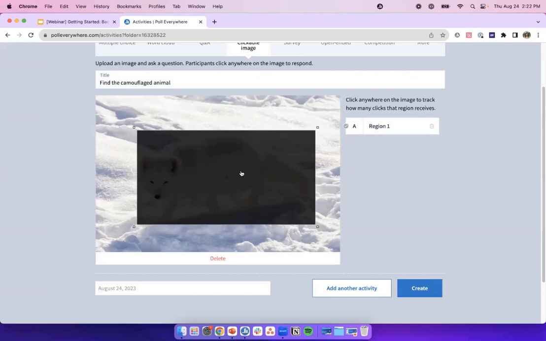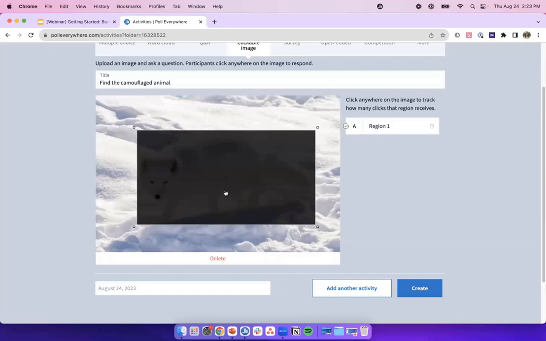So again, I wanted to make sure this was education use case focused today. So let's say this was a diagram. You wanted your students to identify the correct portion, and this is the correct portion that you're looking for them to click on. So as you can see there, I just clicked into the image and I can drag the box however I want. And then I have this little green check mark here, and that's going to indicate correctness.